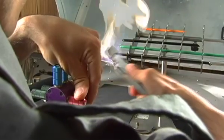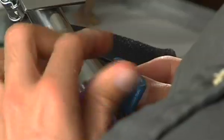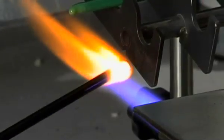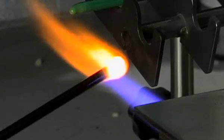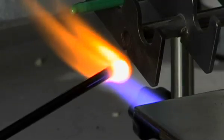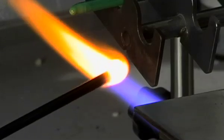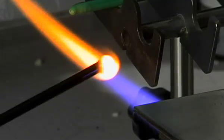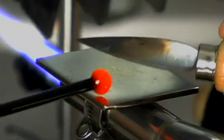I use a striker to light my torch, and like to get my torch adjusted to the right angle for the type of glass that I'm going to be working on. So now I'm melting the glass down, making what's called a gather. I hold the rod at a slightly upward angle in the flame and melt it down, and the effect of gravity pulls the mass of molten glass down towards the solid area of the rod, allowing it to ball up and create more of a mass.